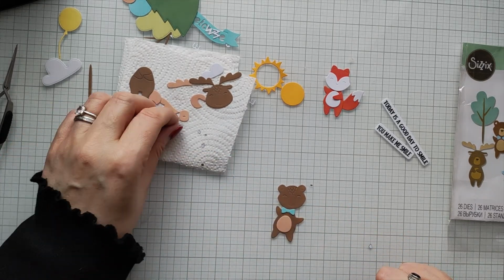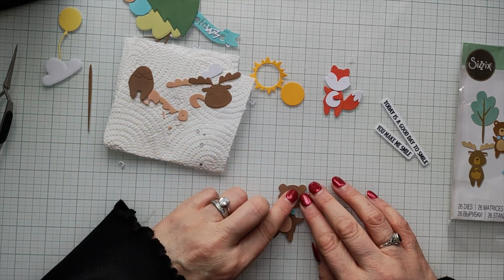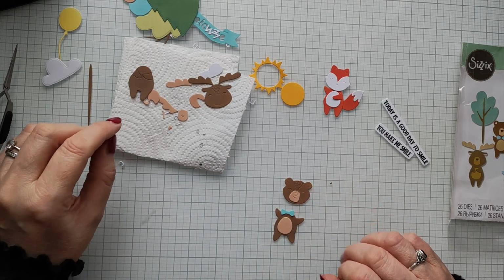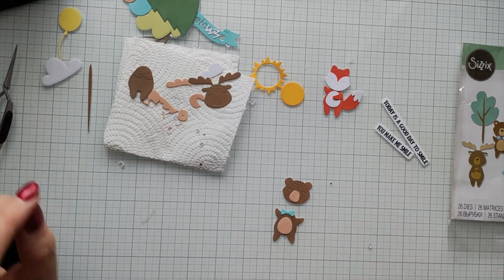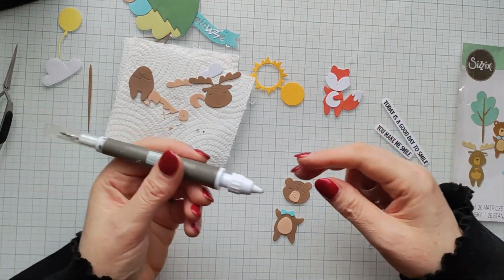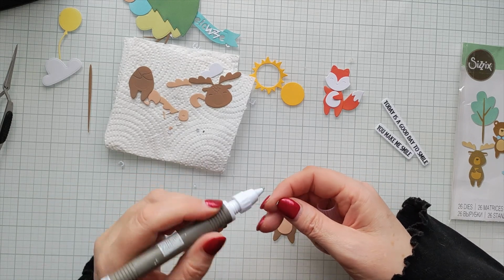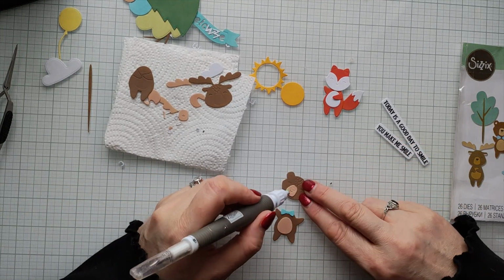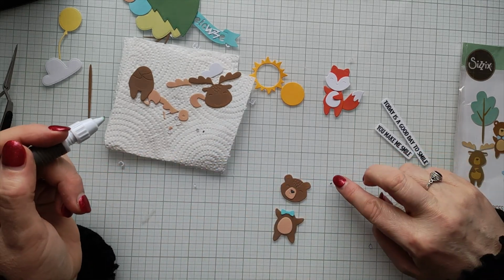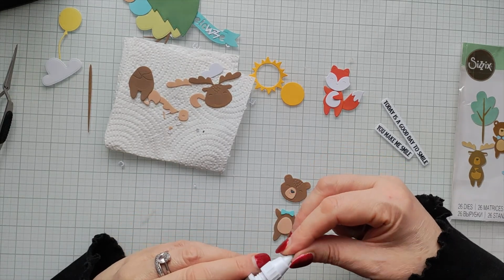And what else does he have? So he has a little snout, and somewhere, if I can find it, is that his little nose? Yeah, I think that's his little nose, so that's going to go on there. Right, doesn't look up too much at the moment, but hopefully it'll look okay when I'm finished.